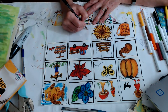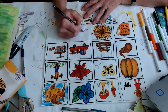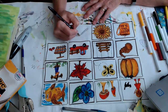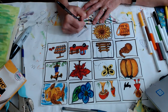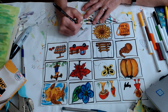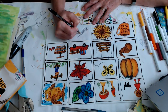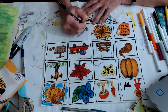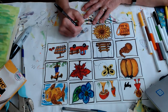So I'm just going to do a whole row of ovals. And as I get to the other end of it, I'll start making them smaller and smaller. All right, and then I'll come back and I'll start making some more ovals next to the previous row and start going smaller sooner as the corn cob gets narrower. And right now I'm not real concerned about them being perfect. And then maybe angle these at the top just a little bit so it looks like they're going around the cob.